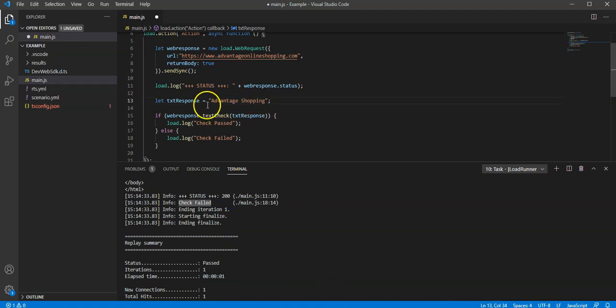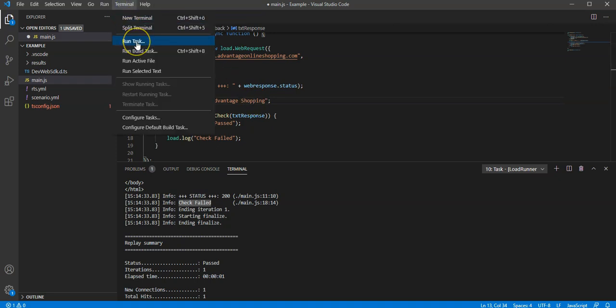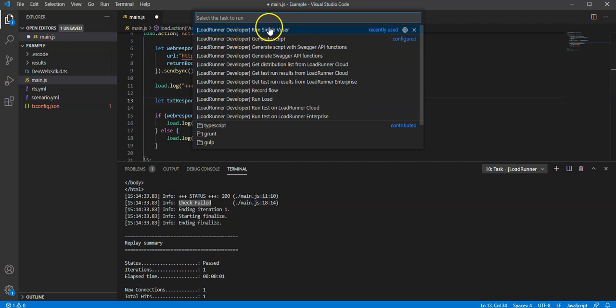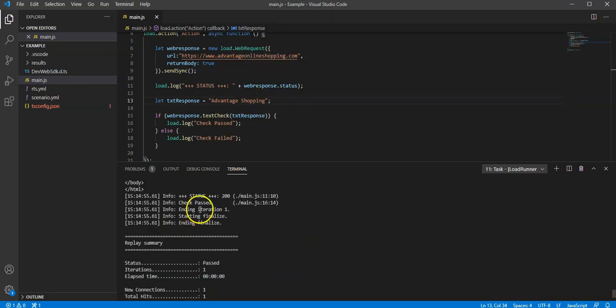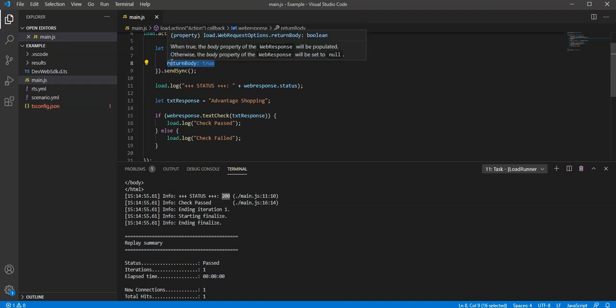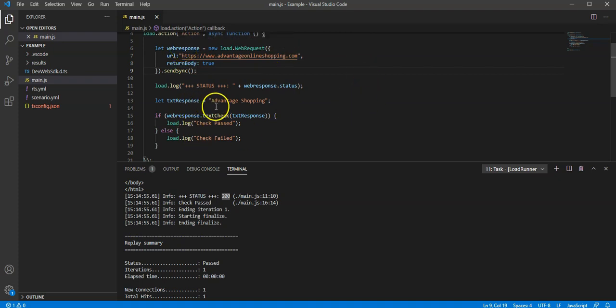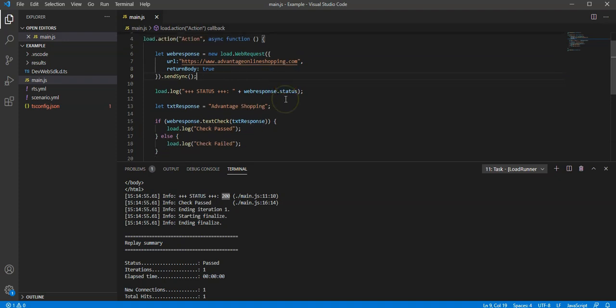So if I would like to check for Advantage Shopping and run it again, then this check should be passing. So now I can see check passed, status is 200, and with the return body I have now allowed, or I have configured the request to send a body and save it as part of the web response, so I can make use of it and check it as part of my script.